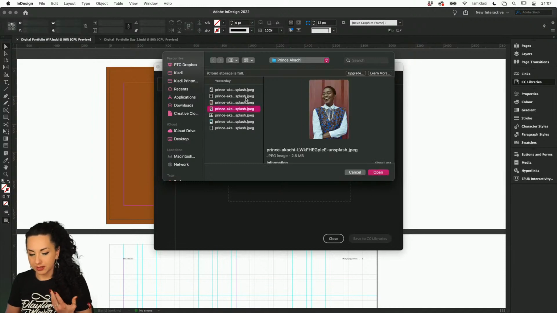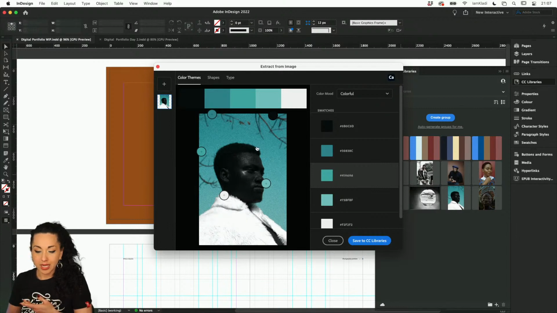And I'm just going to go ahead and give you an example over here so we can get some more assets and more color, and you will see that InDesign, or better, the Capture service integrated within InDesign, will allow you to extract and capture colors, text, and shapes from your images and from any images you want.